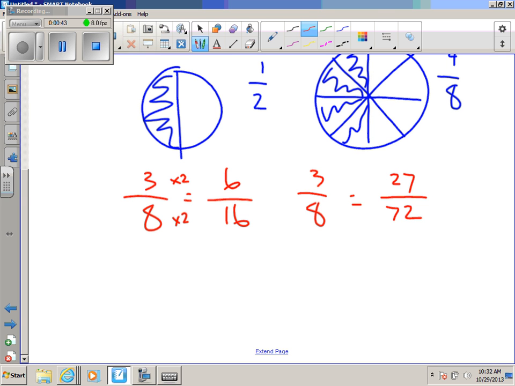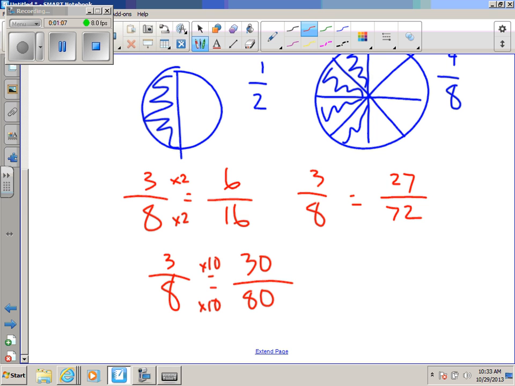Now, if they ask you to come up with equivalent fractions, you might not want to use the ones that are more difficult. One that works really well, 2 works well most of the time, 10. 10 works great. Why? You're just adding a 0 to your numerator and denominator. That works just fine.